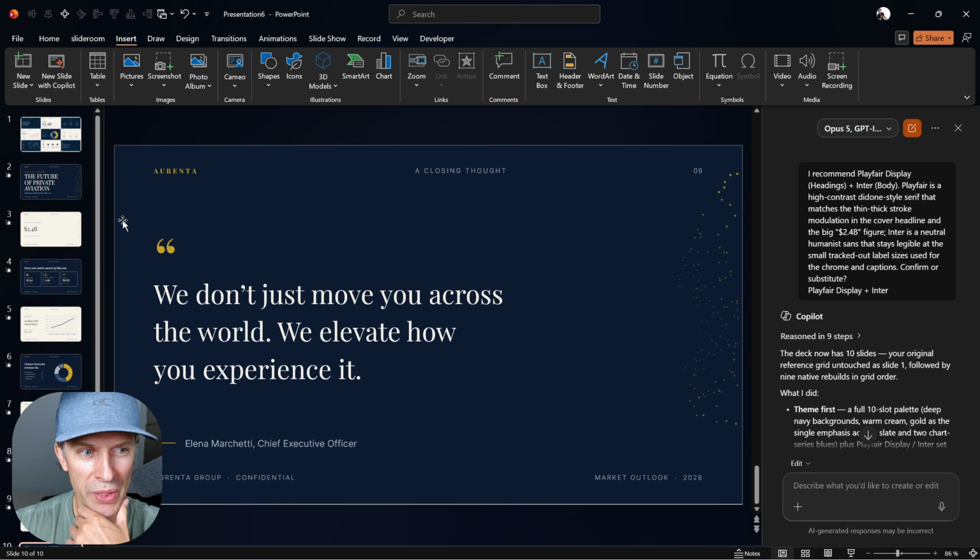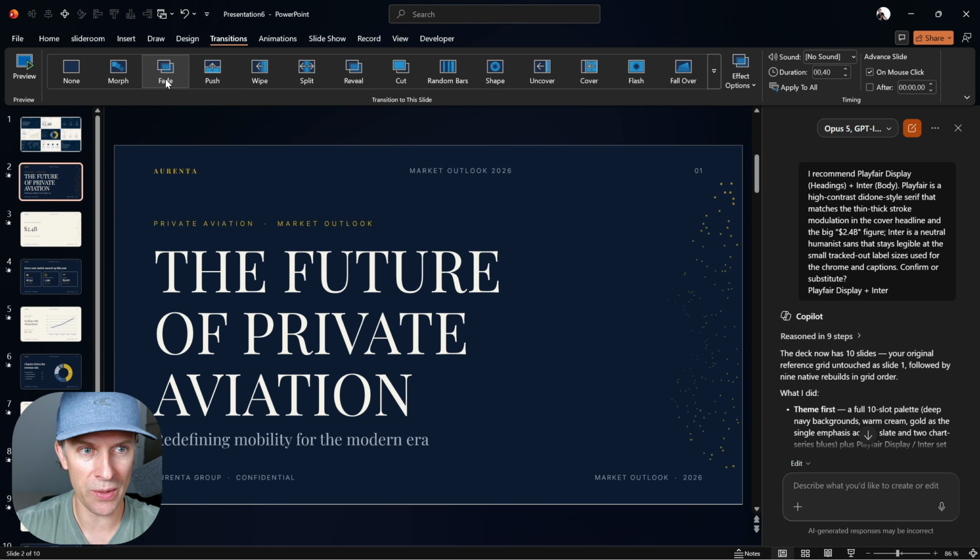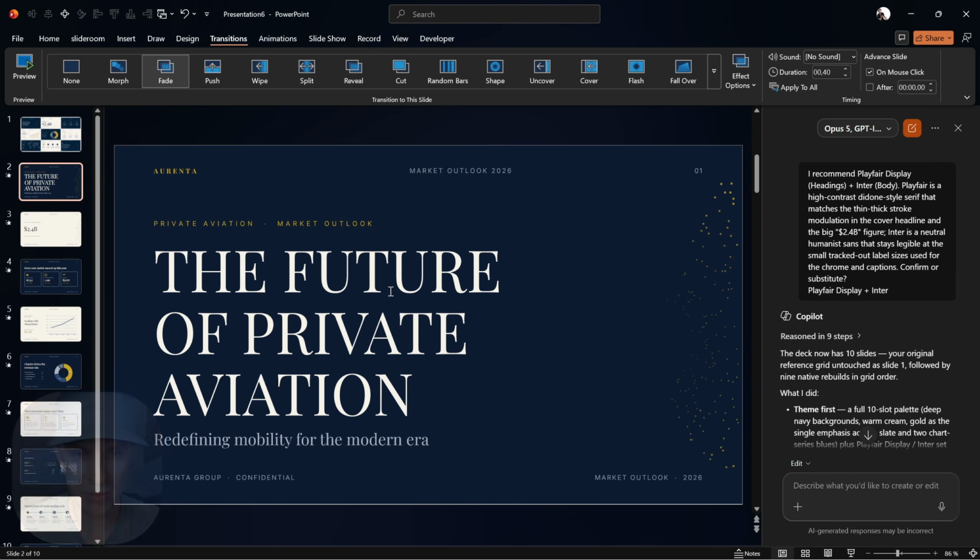Okay, so now one more thing I asked for all of these slides is to add subtle slide transitions. It looks like we have a fade transition applied to all of the slides. That's nice. And as well, I've asked to add animations to basically all of the content inside of each slide. So let's check it out. And by the way, let me hide my webcam for now so that we can check out these slides on the full screen.